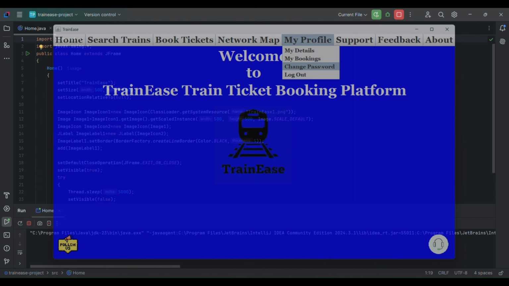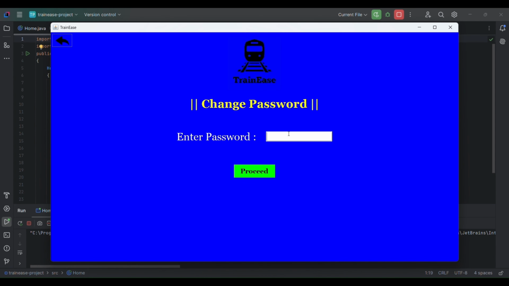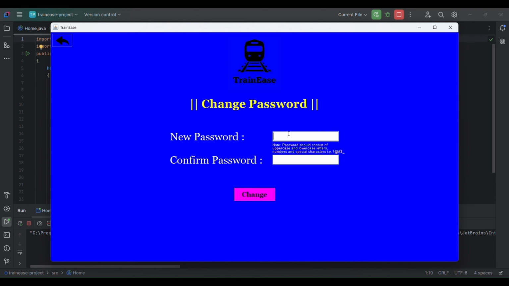Let's change the password and see whether it works. What was my current password? I guess TrainEase@123, right? Yeah, as soon as I enter the correct password, it showed me this interface. Here I can see that the password should consist of uppercase and lowercase letters.